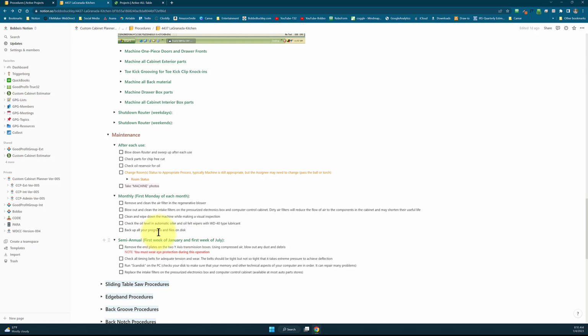Some will have more, some will have less, like this one has after every use, monthly. At these machines, we have some maintenance that's required, whether it's greasing something or replacing a blade or something like that. And we'll see as we pop through a couple more of these that we have this type of maintenance required on a recurring basis in hours, days, weeks, months, and sometimes annually.